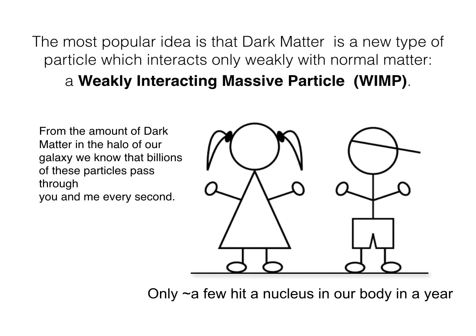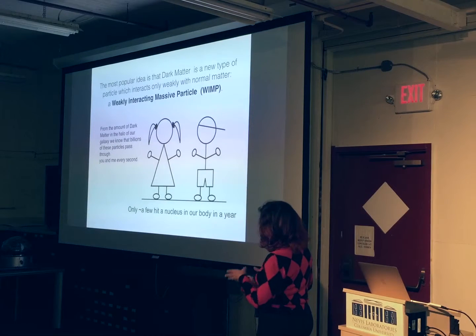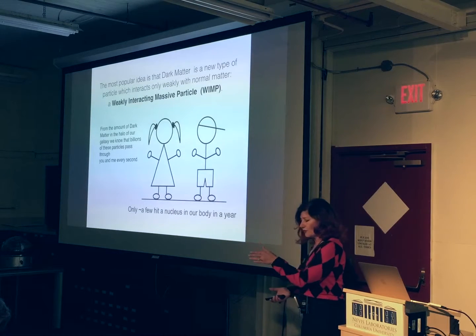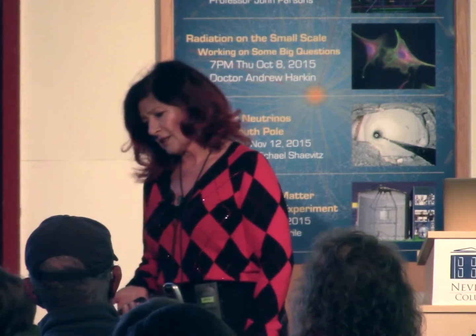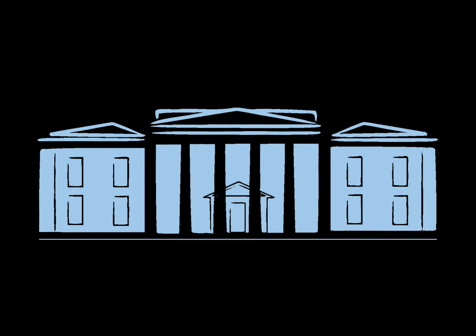The mass of the neutrino is one of the big stories, but anyway, neutrinos are not it. From the amount of dark matter in the halo of this galaxy, we know that there are billions of them going through us every second. The problem is that only a few of them hit a nucleus in our body. The fact that we can't use our bodies as a detector is that there is not much signal we can get. We need a more appropriate material to detect dark matter. Only a few interactions per hundred kilograms — a standard body — per year. This gives you an idea of how rare this interaction is that we're looking for.